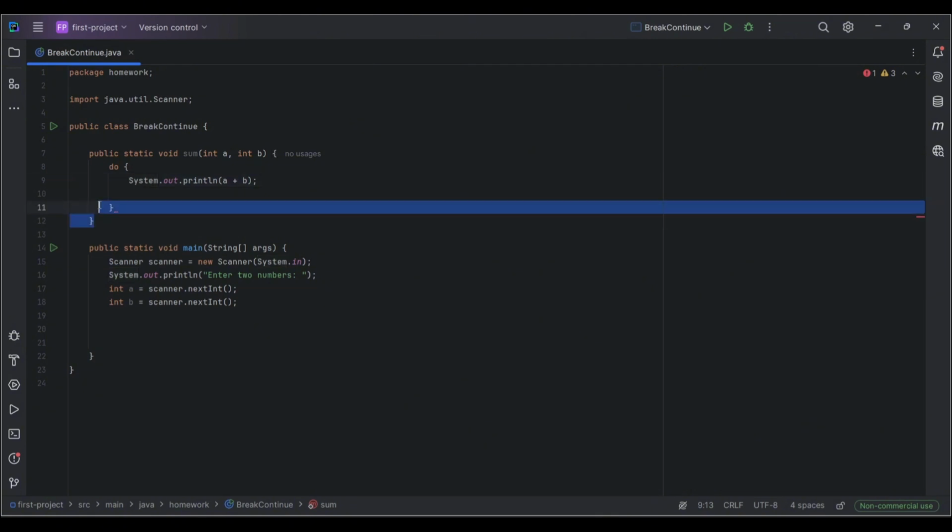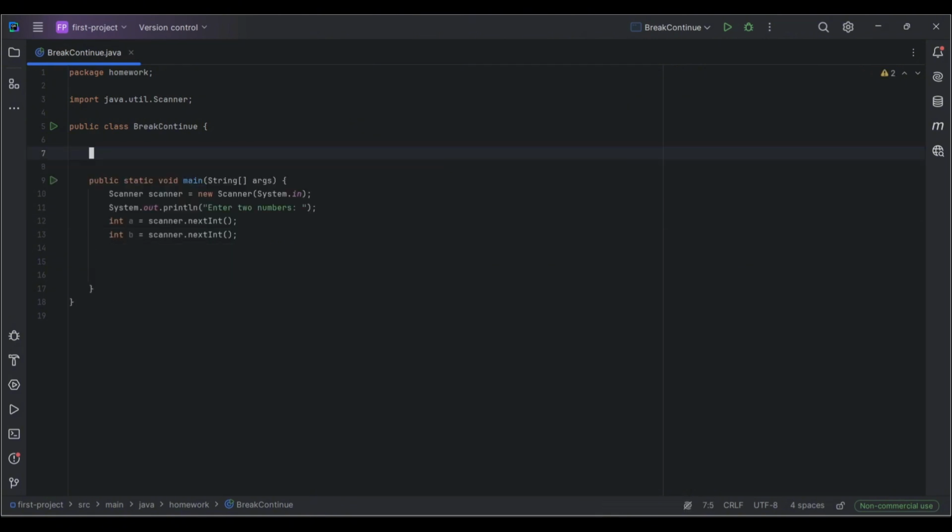Let's actually write it in the main method. So let's remove this. And let's say do.